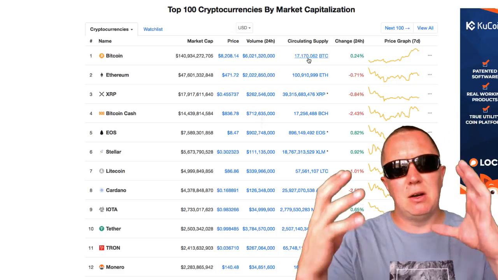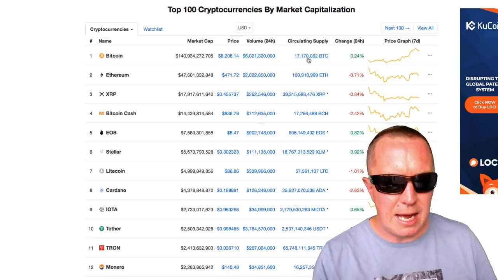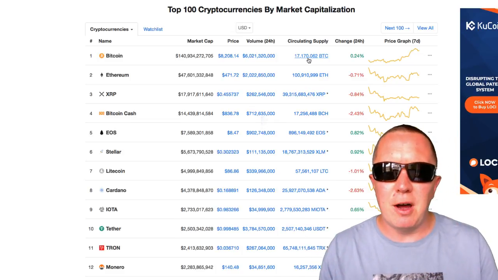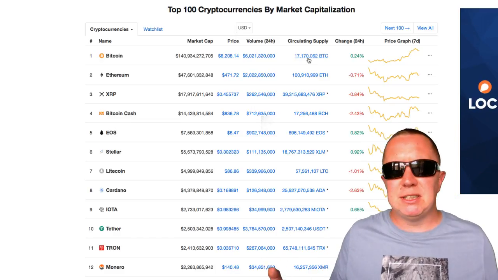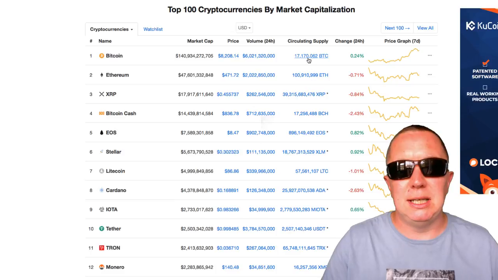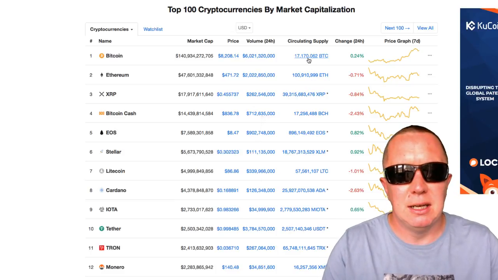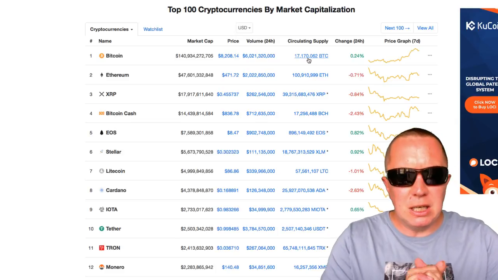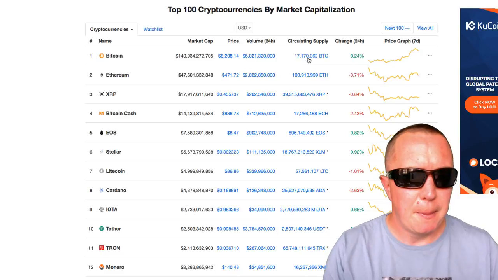And yes, so this is why, because you're going to see coins that are lower down that again are finite but don't have the same market cap as Bitcoin. The reason for that is because Bitcoin is the gold of cryptocurrency. So they could also be crap projects, by the way, and there's plenty of those on the market.